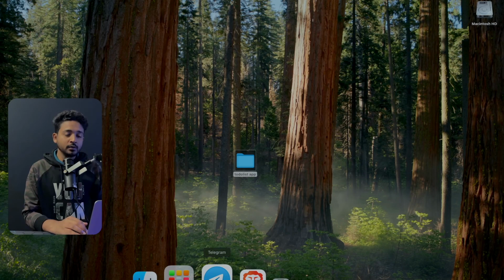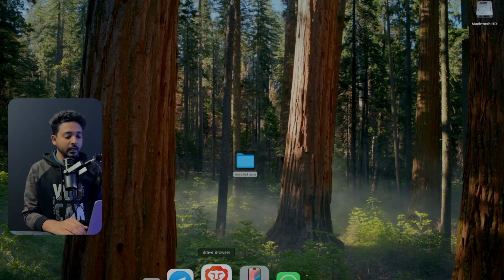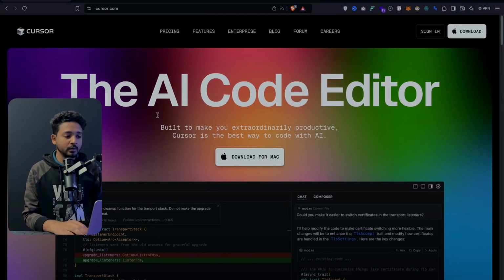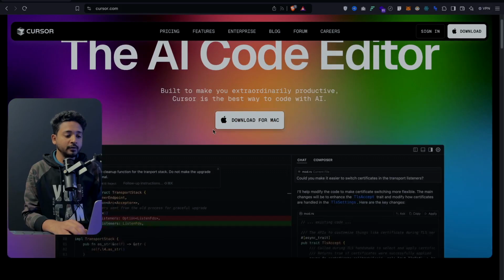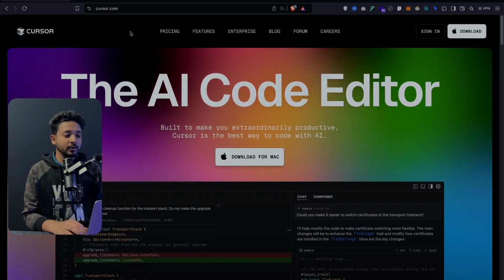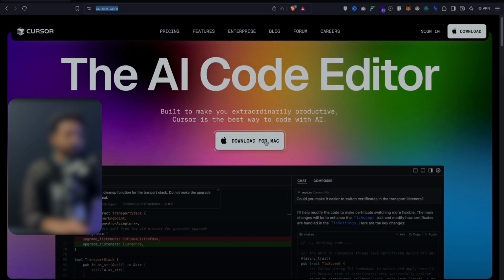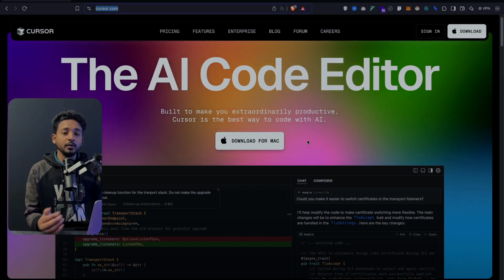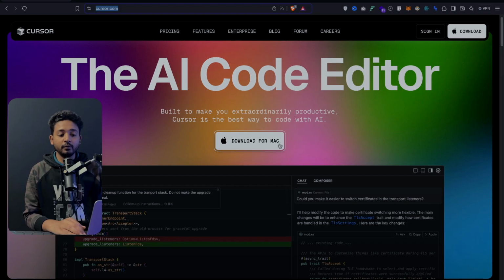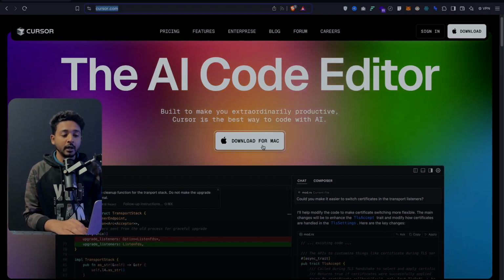I use Cursor AI. You can download Cursor from the cursor.com official website. When we go to cursor.com, you can see the download option. You can download for your device: if you use Windows, you will see download for Windows; if you use Linux, download for Linux.